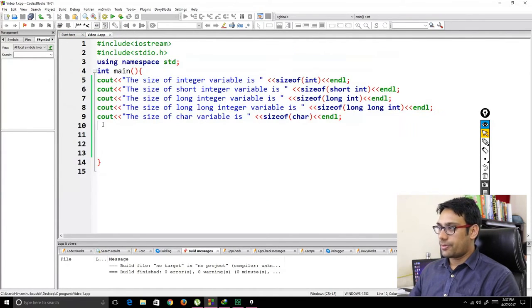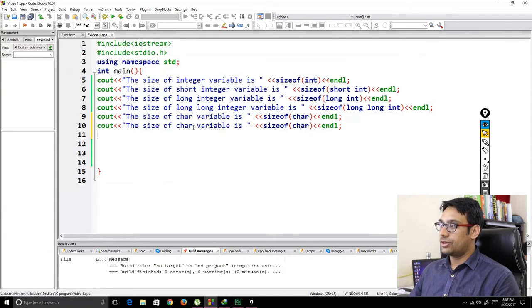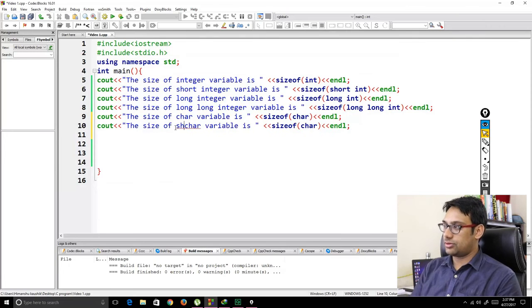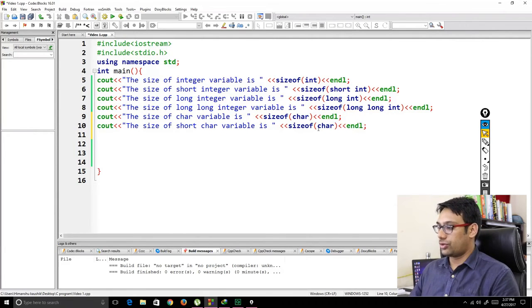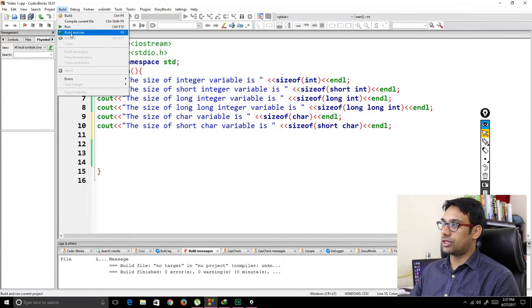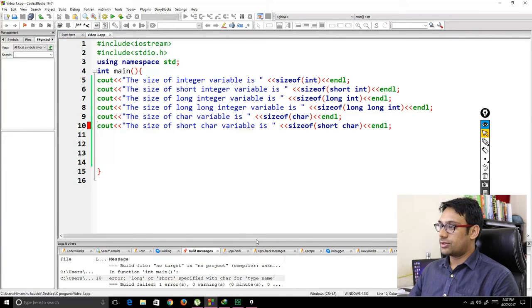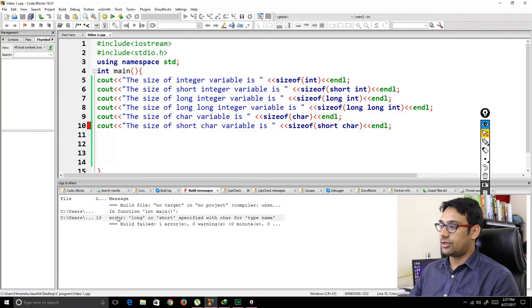That's fine. Now here if I'm going to write sizeof short character, do we have short character? No, we don't have short character. Even if I write short character, you can see it is going to give us an error. The error says long or short specified with character type name.